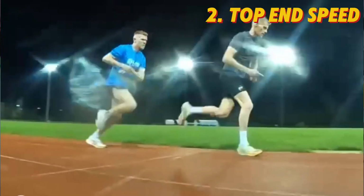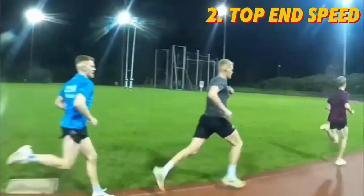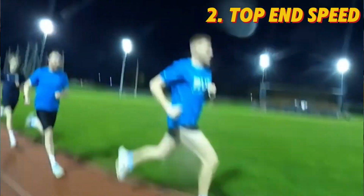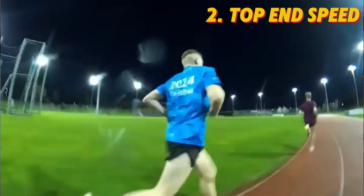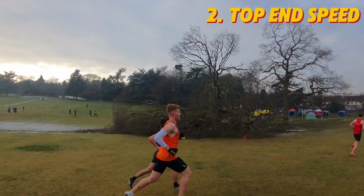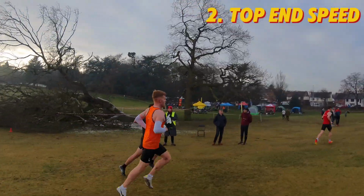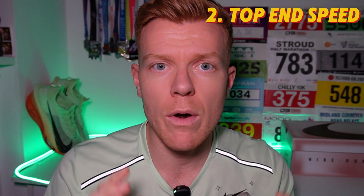During speed sessions, you will maximally activate your slow twitch fibers. This will increase your aerobic capacity. Your aerobic capacity is the amount of oxygen that you can utilize in any given period during exercise. The higher the aerobic capacity, the more oxygen you can deliver successfully to those working muscles. As you all know, the working muscles during exercise demand that level of oxygen. It's what gives them the ability to run faster and to run longer. So by improving our aerobic capacity through speed sessions, we will decrease our 5K time.